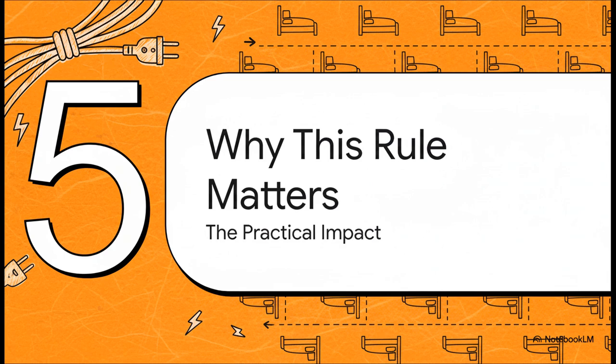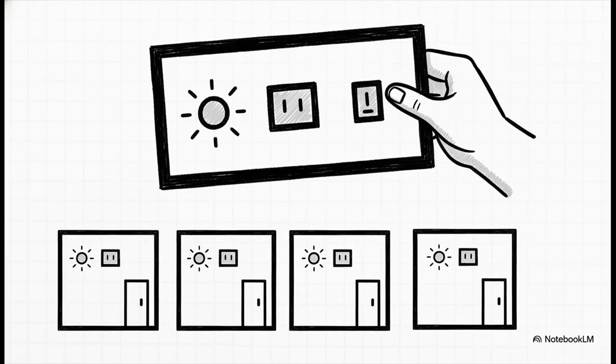Okay, so we've seen the rule, we know what it covers. Now let's zoom back out and ask the big question. Why does this one small paragraph in a giant rulebook actually matter so much? What is the real-world impact here? The best way to think about it is like a template or a cookie cutter. Instead of designing from scratch every single time, the NEC provides a pre-calculated, pre-approved electrical load for a standard hotel room. It's a standardized unit that designers can just use over and over and over again, safely and reliably.